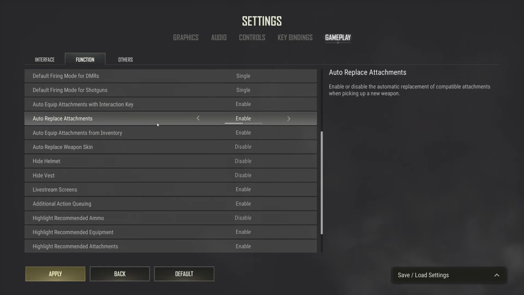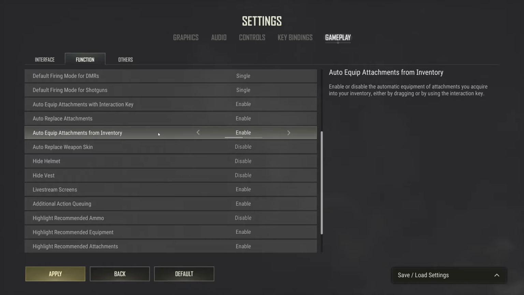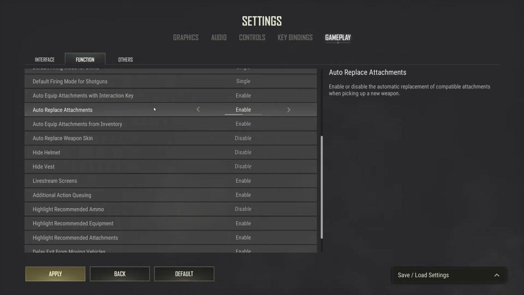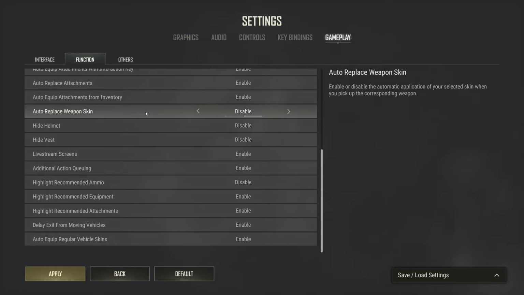Having it auto replace attachments or auto attach attachments, I think is a really useful thing. This is something that we waited a long time for. It was in Apex from like day one, but it auto equips them essentially when you interact with it or from the inventory. Auto replace weapon skin. I like to have this one disabled because you can easily add your own weapon skin by, for me, it's left alt, left shift, and then right click will replace it. But this gives you the opportunity to look and inspect other weapon skins from other people that might be really cool that you want to check out.